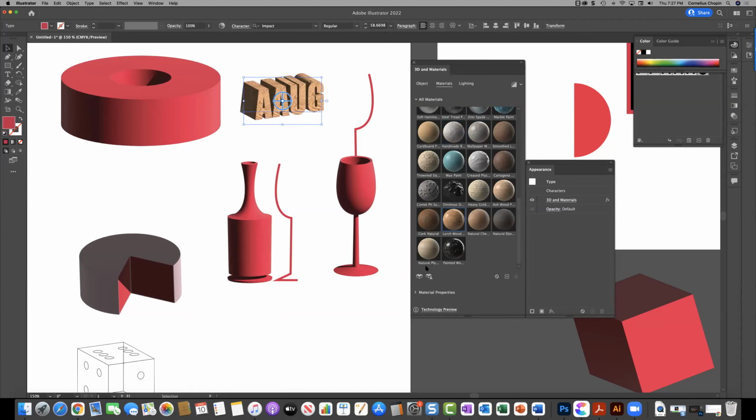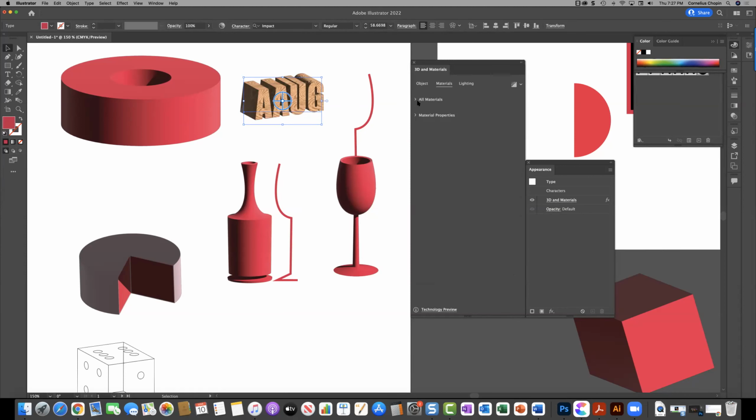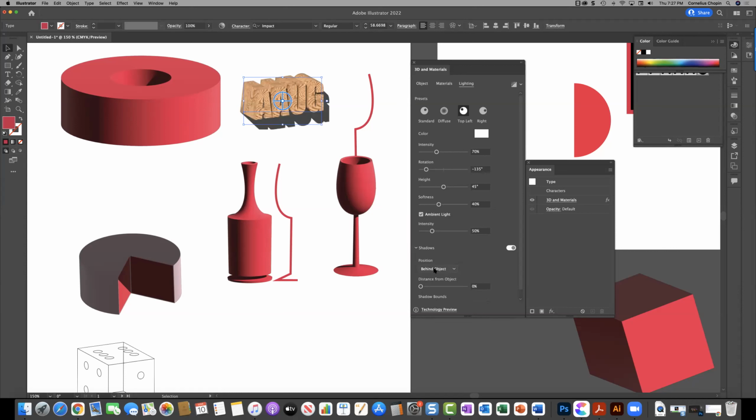Let me just throw a shadow on top of that. Hide this. Do some lighting. I could throw some lighting and a shadow on it, and send it to the back. Move it around, so I can move that shadow around. If you refine this a little bit, we could use it on our website. We really need to do something to replace the logo that's there. So I could adjust the lighting, I could adjust the shadow, I could add any kind of texture I want to this object.